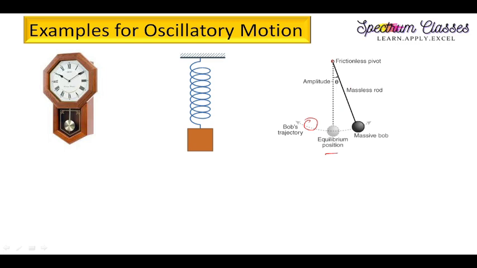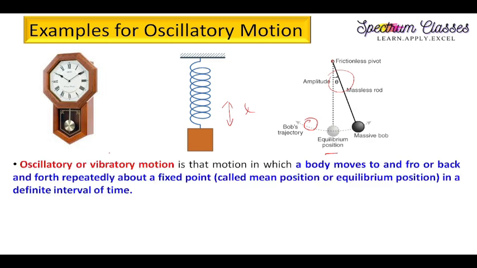I will discuss in the upcoming slides why this theta is important in this case, why length is important, and what the displacement will be in this case. So we are going to discuss that in the next slide, right? Now we are just going to summarize the oscillatory motion, what is called oscillatory or vibratory motion.